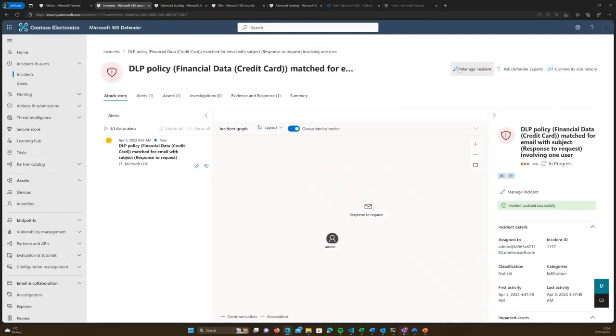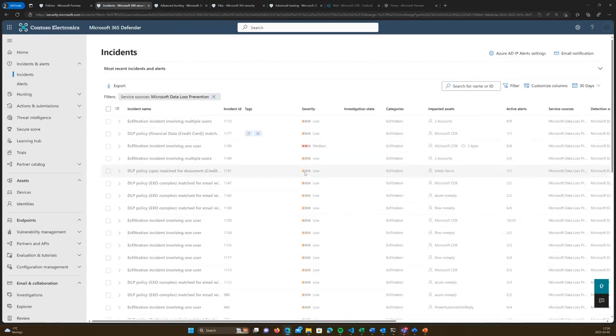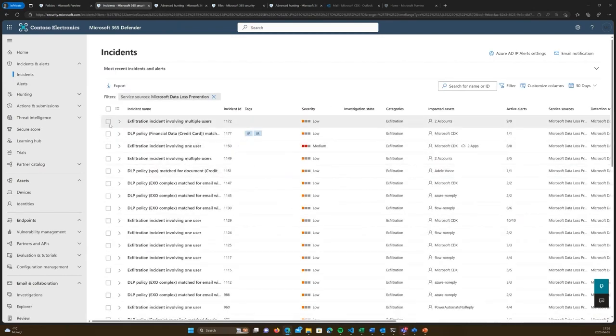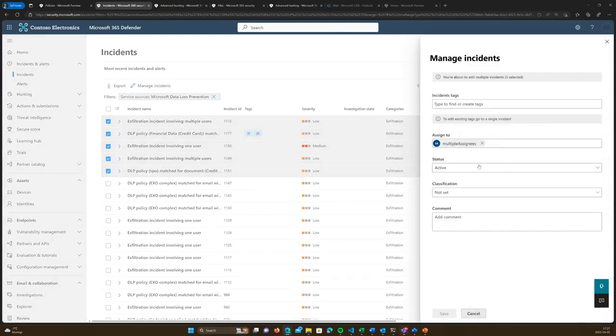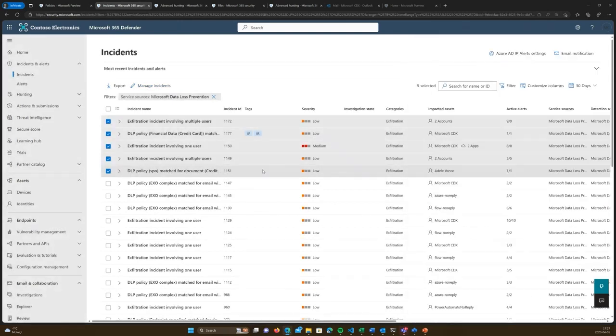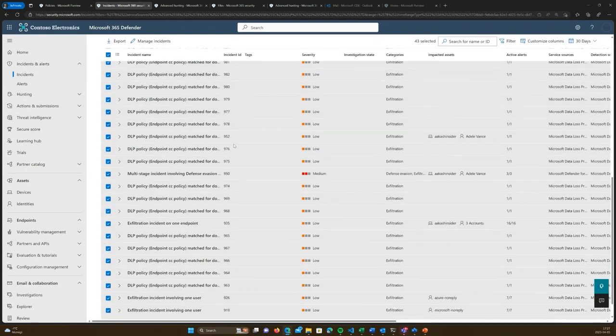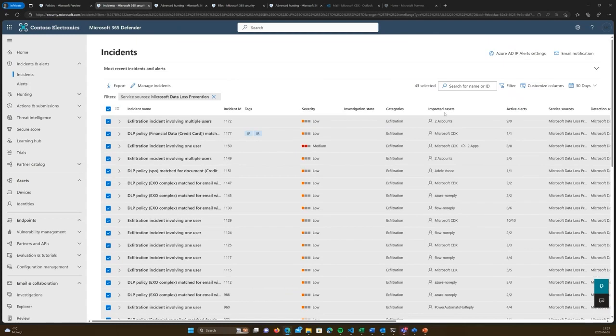Other benefits you're getting from using the Defender experience over what we have had in the old one is that you can do multi-select as well. So you can select a number of incidents and take actions. So if you want to close them all, you can do that as well. Other things is that if you select at the top, you can select everything, and you will be able to get it for the past 60 days, like we looked at.